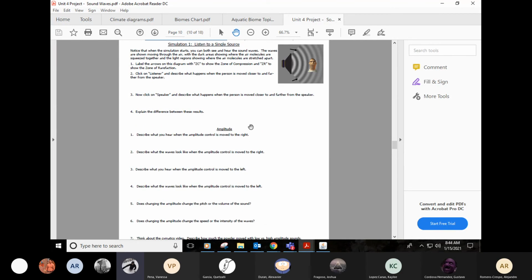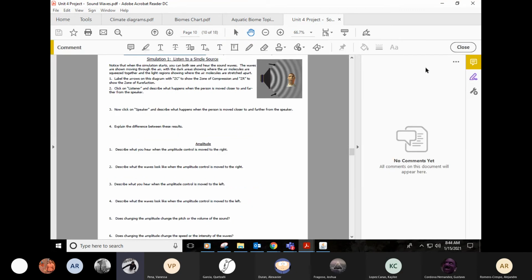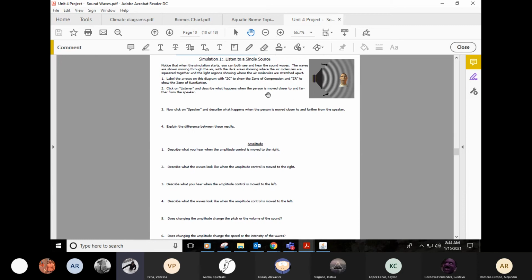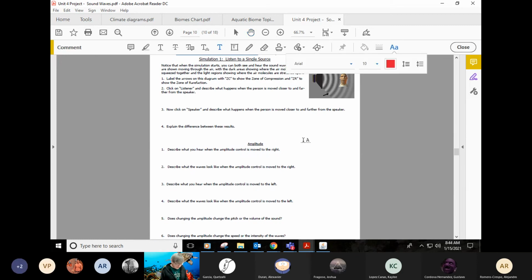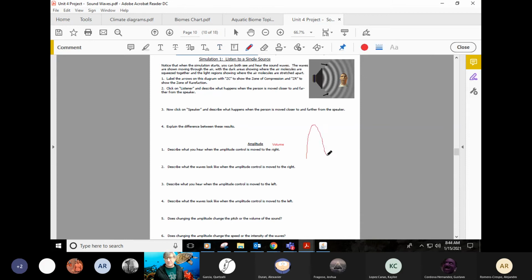We studied amplitude, which I want to emphasize again is basically the same as volume. It's the proper term for volume. We can also use amplitude for other kinds of waves, like on the lake. A high amplitude wave would be good for surfing, but not so good for paddleboarding, because if it was high amplitude, it'd be waves that are really big. If it was low amplitude, it might have the same number of waves, but they wouldn't be so tall.